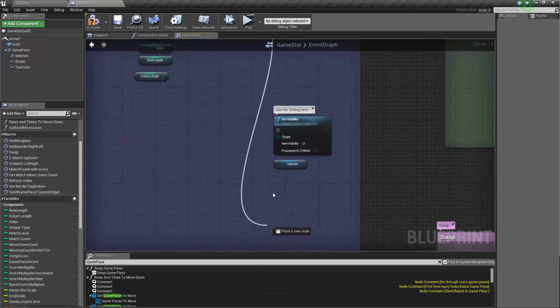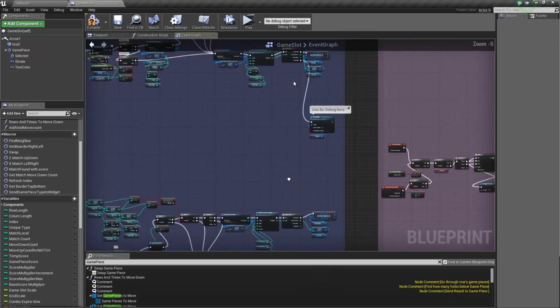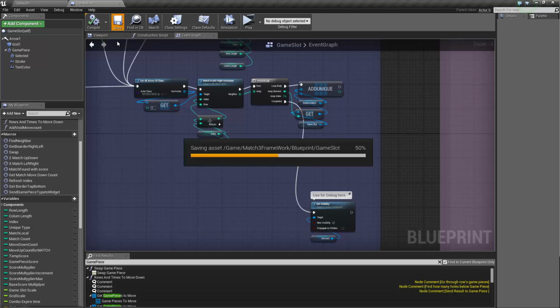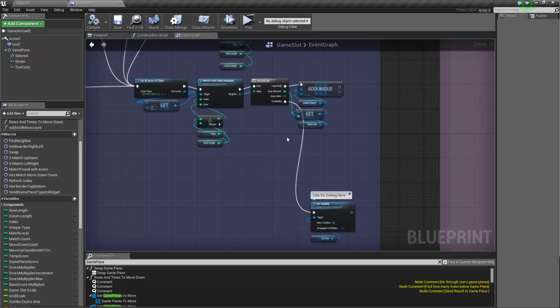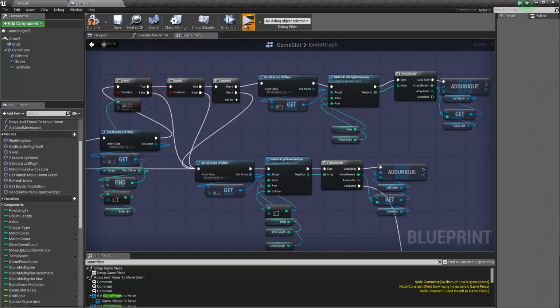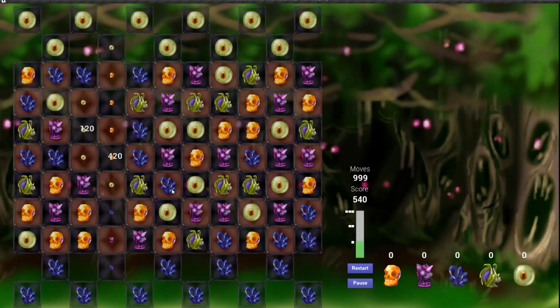So you plug the completed in here, in here, and basically this is going to highlight all the game pieces that I have before a match. Oh, over here. Yeah, even when it's highlighted, sometimes I have a hard time finding them. Anyway, so this is really useful for finding matches quickly and not having to find them yourself.